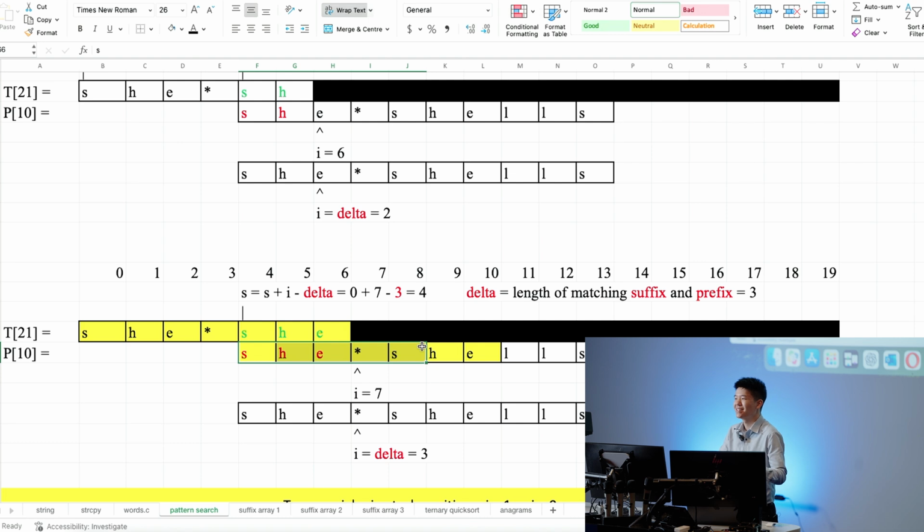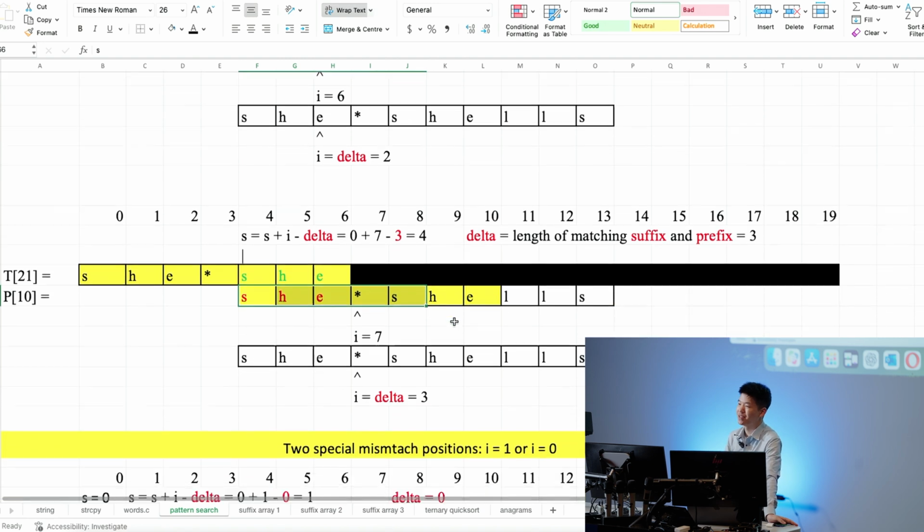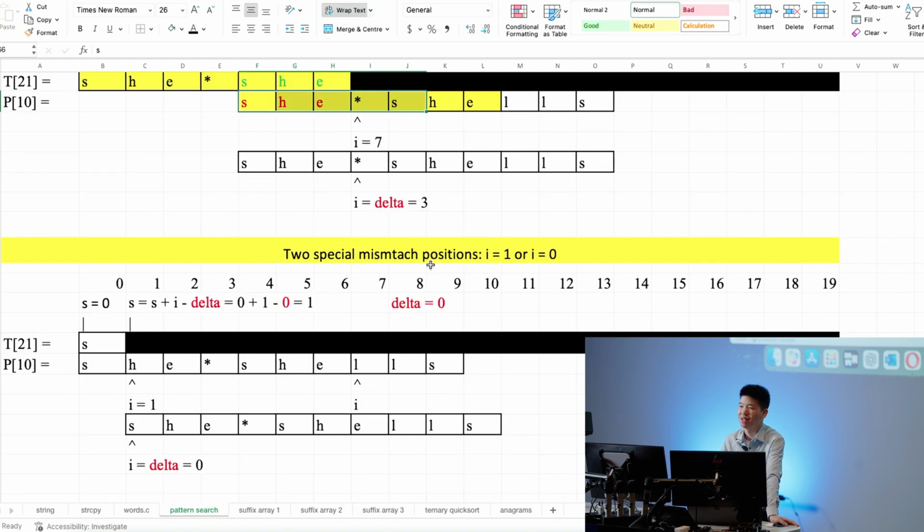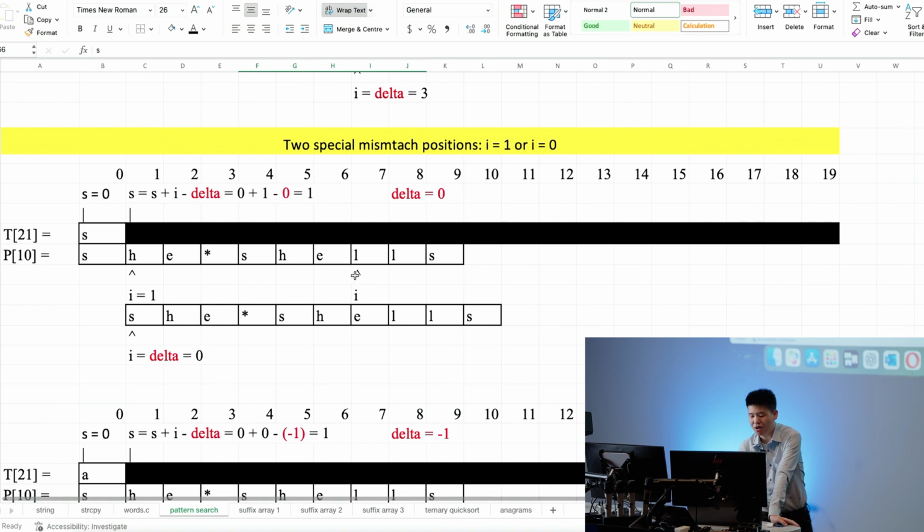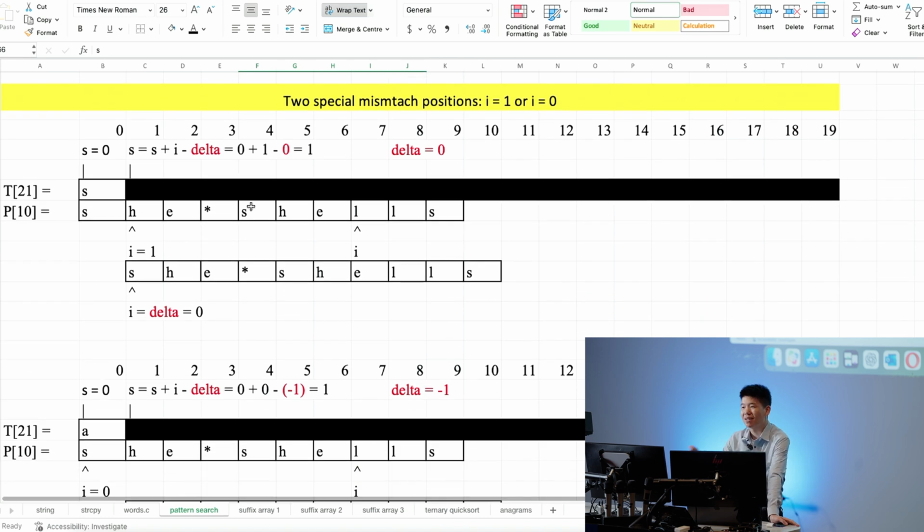This doesn't help. It's actually slower than the previous solution. We have to have a smarter strategy to jump. And we actually do have a smarter strategy to jump, and we'll cover that after this, right? So now, before we can cover how to know how many letters to jump, let's look at 2 special cases. These 2 special cases relate to when a mismatch happens in the first or second letter.